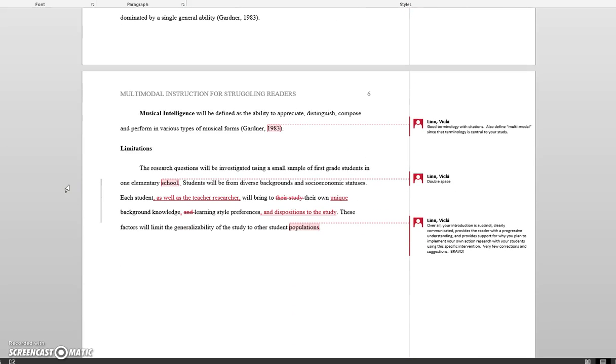Okay, on to the next subsection. This is actually the last subsection of your introduction chapter. We'll call it that for simplicity. And that's limitations. Basically, what you're doing in this one short paragraph is saying, I'm not pretending that I'm doing a study that's going to change the way all first grade readers across the world learn. And you're identifying that there are specific limitations that are unique to your study that will make the findings very unique to your study, and that they cannot be applied, or the terminology that we use in research is that very last sentence, will limit the generalizability of this study to other student populations.